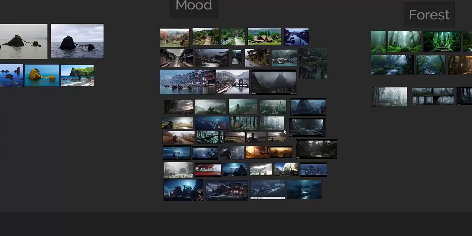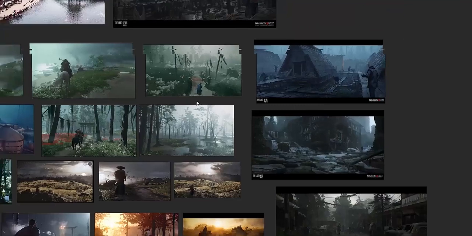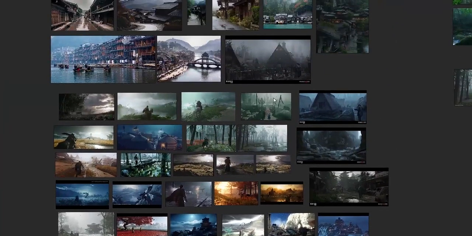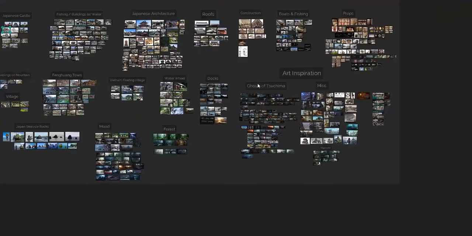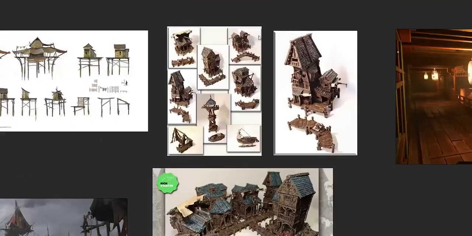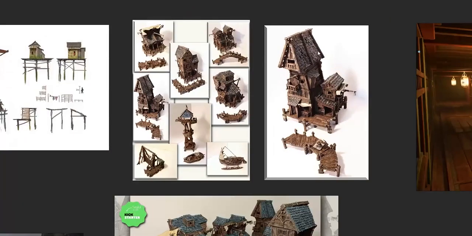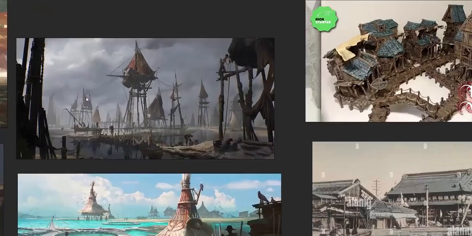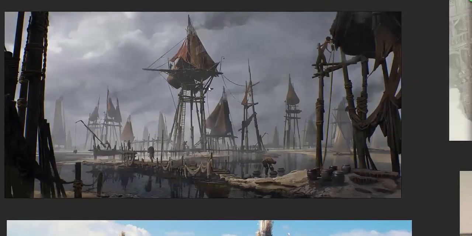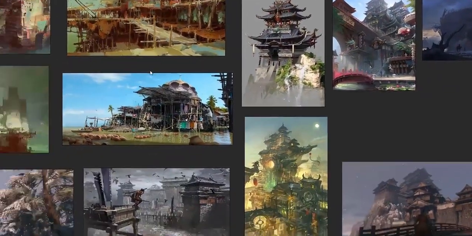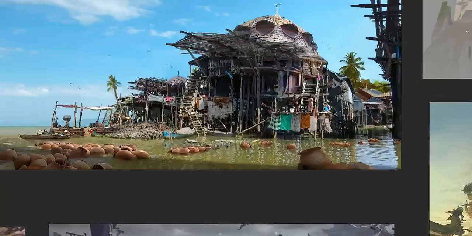Even mood images. I love the mood on some of this stuff. It doesn't always have to be from a single source, but a lot of this is from Ghost of Tsushima and other concept art. And then other art inspiration too, that I got early on, like taking a house and pushing it in fun ways. Just searching maybe a medieval fishing village and seeing how they might organize it, looking at really cool concept art from other people, and you can just take pieces from here and there, or just get inspiration from this stuff. Like how Fidian does this stuff. It's so good.